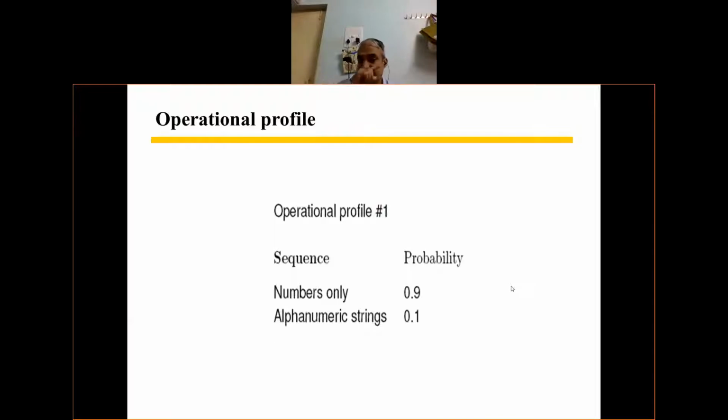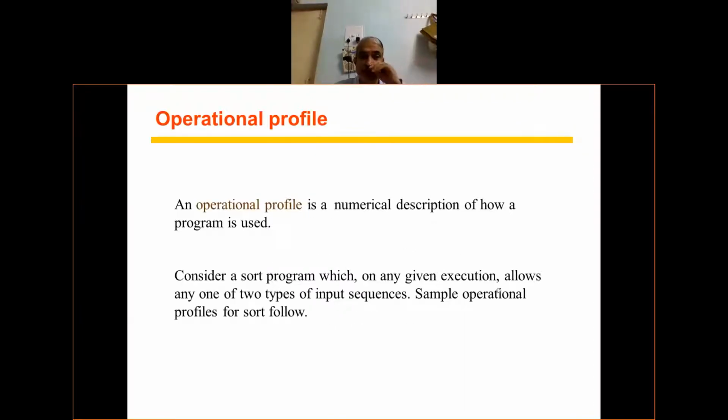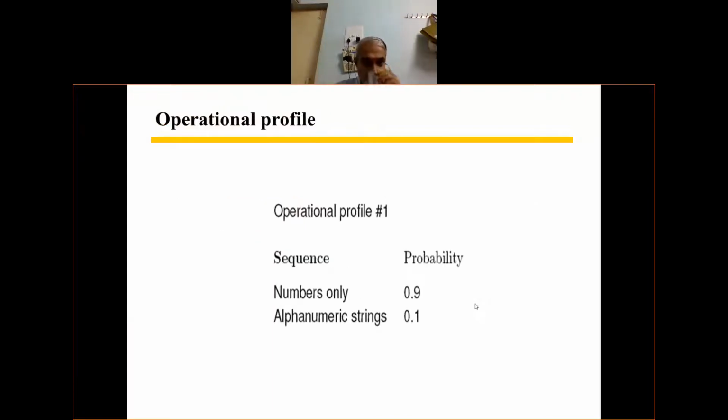Now these are all the terms that are used in a software testing environment. You should know about that. Operational profile. You can add to it. It is not only the numerical description of how a program is being used. Other descriptions also you can put as an operational profile. Are you clear about that?